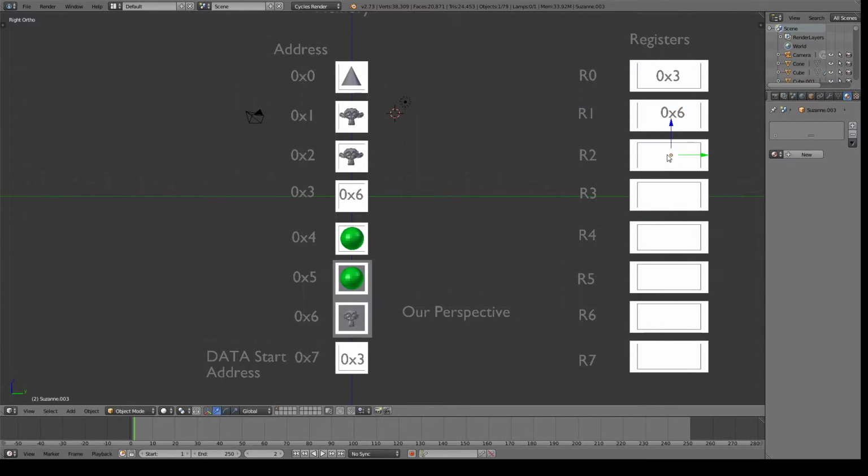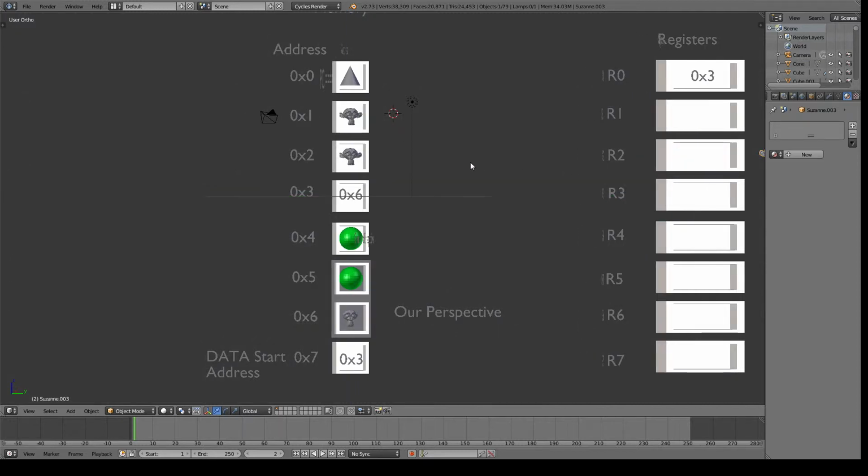Control D and put it over here. And there's our monkey. So that's all it's going to be doing for register indirect. You basically treat a certain area of data as an address. You load that address into a register, and then you go to that address on the next instruction. So in this case, on the next instruction, it'll go to value 3, and we load that data, and value 6. And then we can go and do another level. We can say this data is also an address. So go to address 6, and then load that data, and there's a monkey. So that's register indirect addressing.